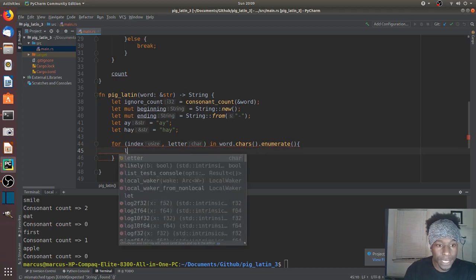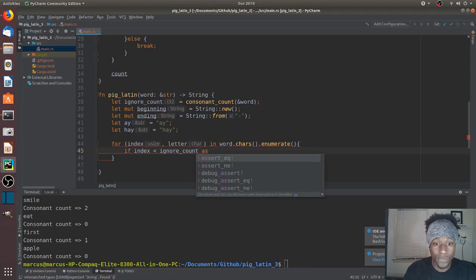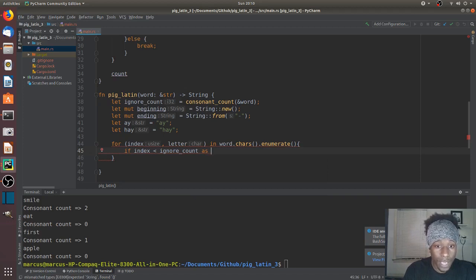And we can do things like if the index is less than the ignore count, note that they are two separate types. Index is usize and ignore count is i32. So they have to be converted to the same type. So if index is less than ignore count and we cast it to usize, that should work.